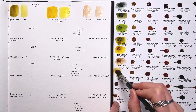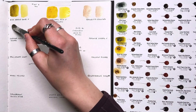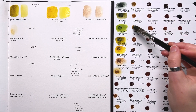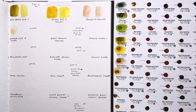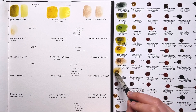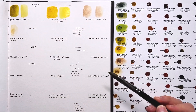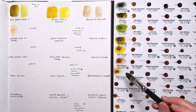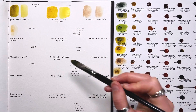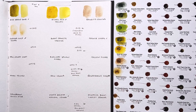Next up is Verona gold ochre, and like my yellow ochre it's refusing to lift. I'm going to let some water sit on there, and actually drop a little water on all these paints hoping they'll be easier to lift if already slightly wet. This one is still proving incredibly difficult to get out of a dry swatch — not one I'm likely to work with. Verona gold ochre from Daniel Smith is not one I'll be getting.